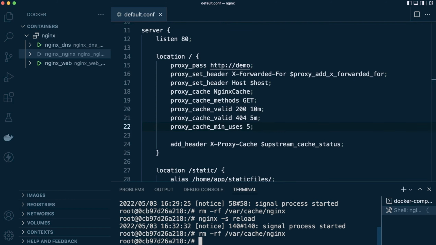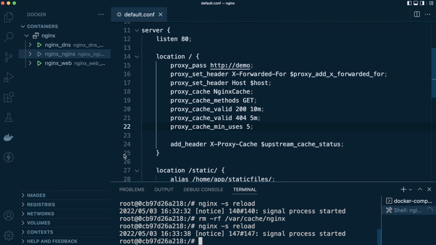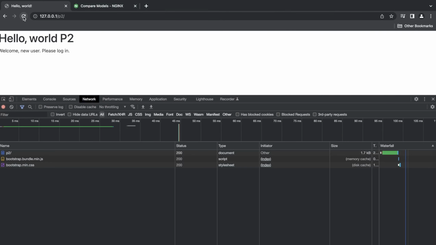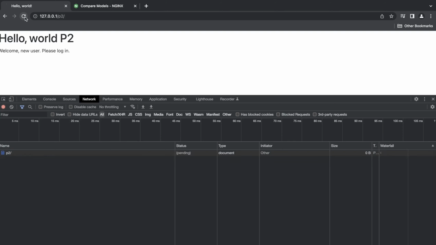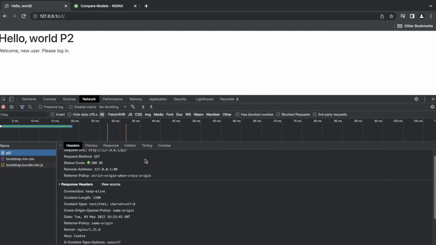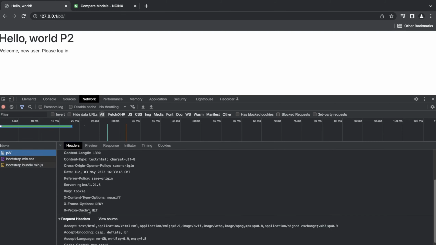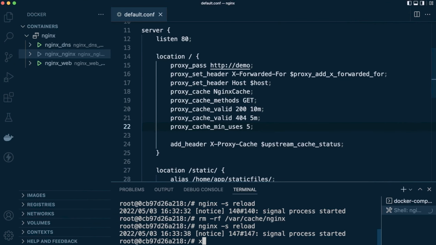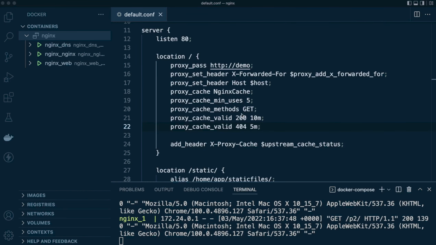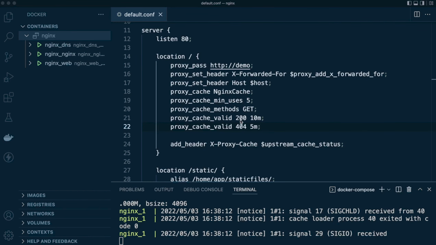So we remove the cache, we go ahead and have a reload again. So I just refresh this page, it's P2. So we definitely got a miss on the first instance, and then we are now getting a hit on the second instance. So it doesn't seem to be taking this configuration for some reason. So let's just take a quick look. I do apologize. Sometimes you can get different messages because of all the different kinds of browser cache, so we need to ensure everything is reloaded properly.